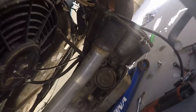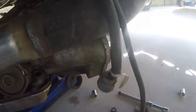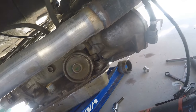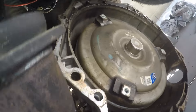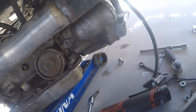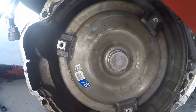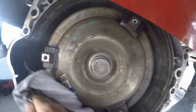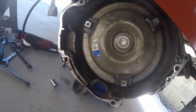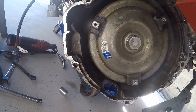Alright, well I got the transmission down and out. Got the bell housing bolts out, dropped it right out — no problem. There are a couple little things I still want to do and some clearancing. I'm gonna jump over here, move positions, get on the torque converter side, pull the torque converter off, and see where that fluid was coming from. Hopefully the pump is just loose. I can see that it's really wet in here — fluid's obviously coming from behind the torque converter. I'm gonna wipe some of this down and then slide it back and just pull the torque converter right in place. If it's something I can't figure out, I'm gonna take it over to a transmission shop and have them fix it up.